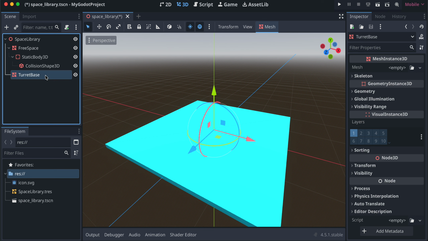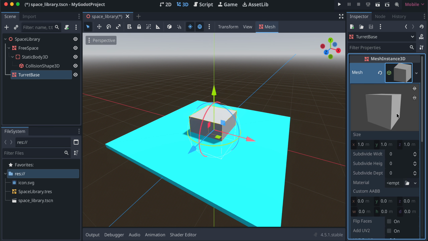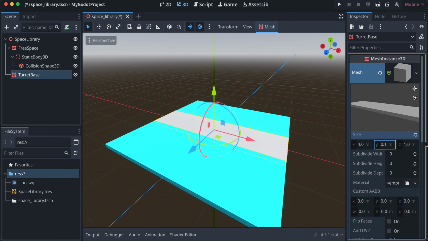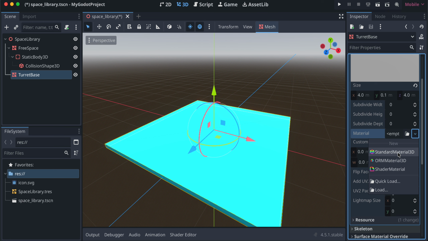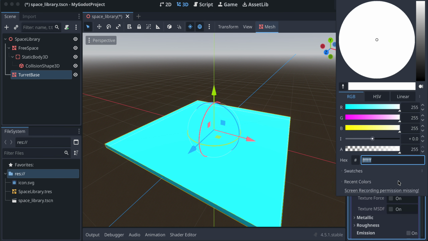In mesh we'll select box mesh again, and make the x value 4, y value 0.1 and z value 4. Then again go to material, select standard material 3D, go to albedo, and here I'll make this a little bit pink.